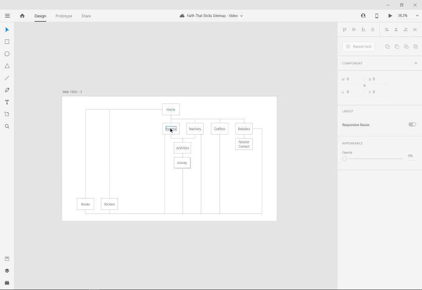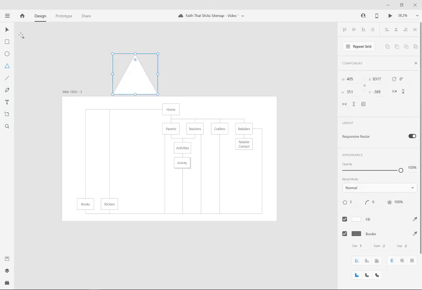So as you come down here, everything is funneling this way. Everything is coming down to the books and the stickers, and if it were visualized, it would be visualized like this.